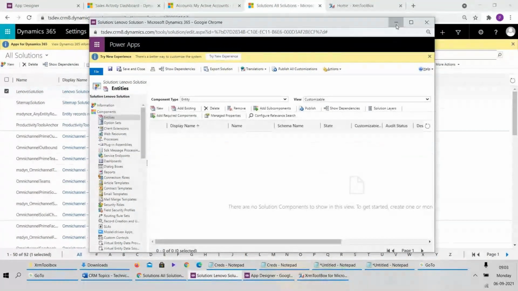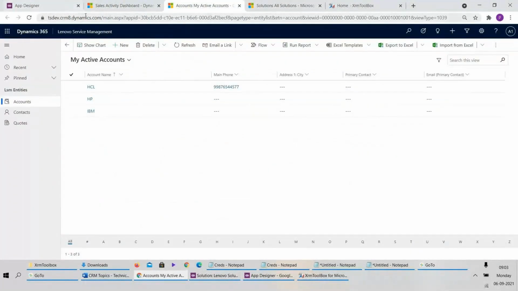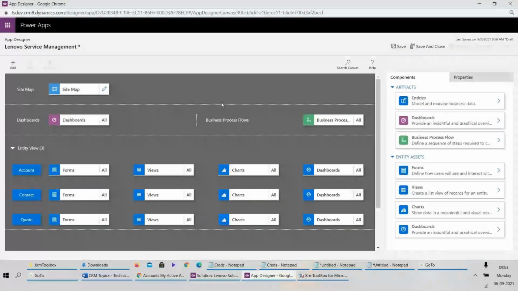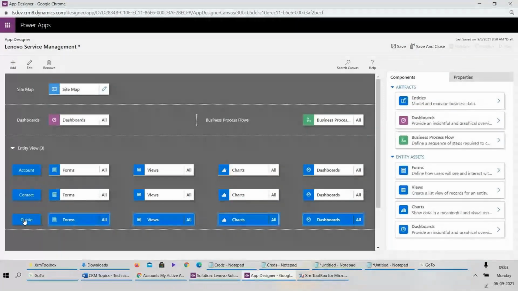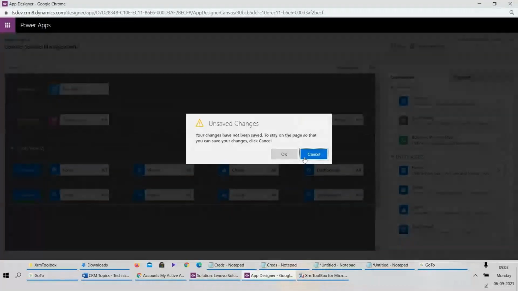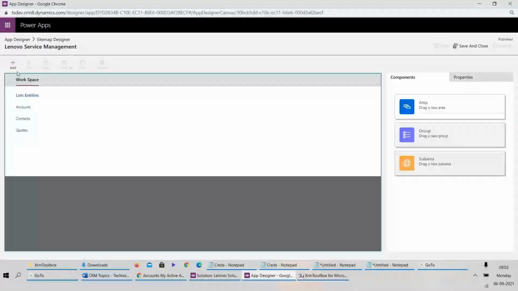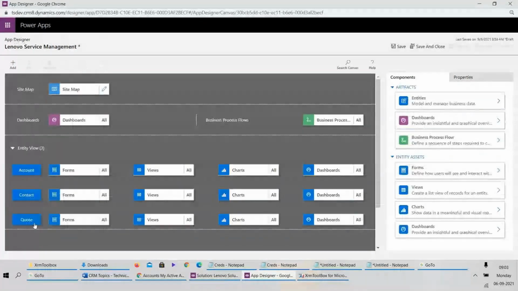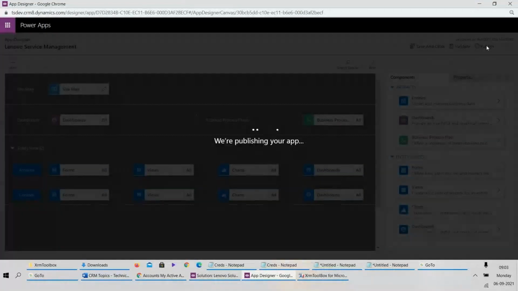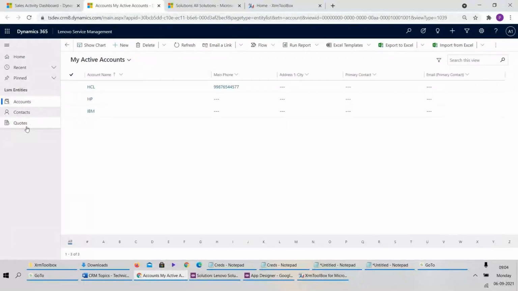Right now what I am going to do is go to the sitemap editor again. Okay, here you are in the sitemap editor. Suppose you don't want to see this quote. Just remove this quote from here. Okay, I just removed a quote. I didn't edit the sitemap, I just deleted this quote here. Click on OK. In app designer, just remove this quote. Save it. Publish. And you should see this quote is not available. So I am going to publish this.